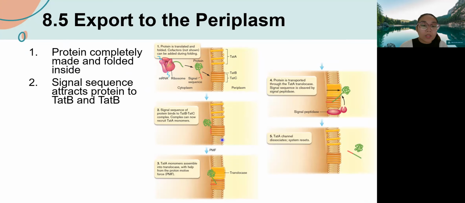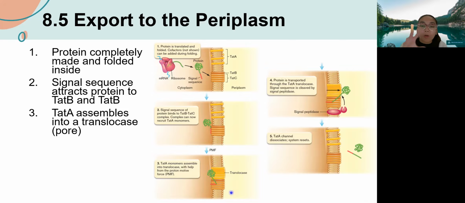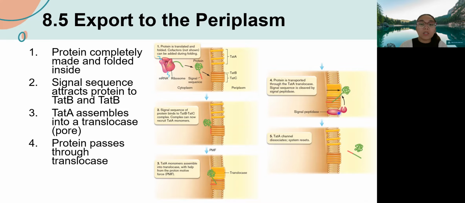Now when this binds, it triggers a different protein, TatA, which is up here, to basically come over. Notice that there are like 1, 2, 3 TatAs, and they're all going to come over and assemble what is called a translocase. The translocase is basically a pore that goes around the cell membrane, or kind of creates a pore into the cell membrane. So now that there's a pore, the protein will go through the pore and out. Now the protein has been secreted, and then it's released out into the wild.